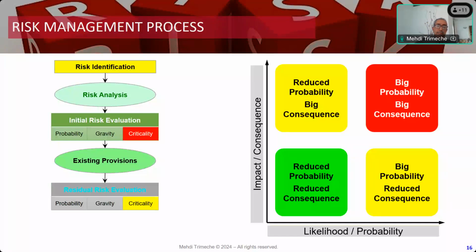It's not a requirement, but it is especially important for occupational health and safety. For example, we have existing provisions in the company, but we can't classify falling from height as something acceptable for the company. So this is why in the initial risk evaluation, we consider the risk as is without any existing provisions, just to show the criticality, the importance and severity of this risk. And after that, we consider the existing provisions to do the same kind of evaluation to obtain the residual risk evaluation. So residual risks are the initial risks considering the existing provisions. And of course, the criticality is less than the criticality for the first case, the initial risk evaluation.